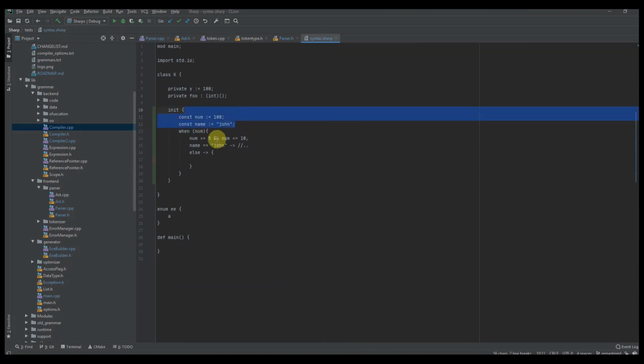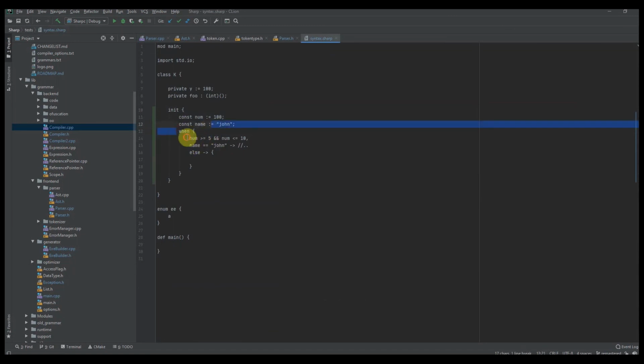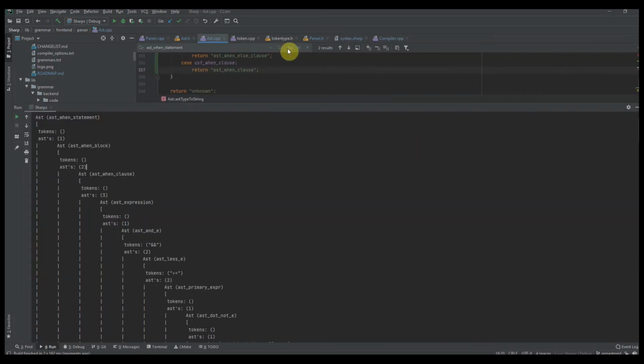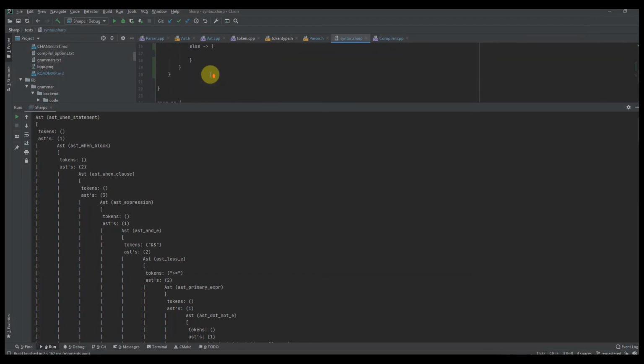So, I'm going to do this. I have just a blank when statement, and I just say when any of these conditions are true. So, I'm going to say i is equal to 1, and just some random statement that I'm going to put in here. Once the compiler figures out what everything is, we have this printout of how our AST looks.